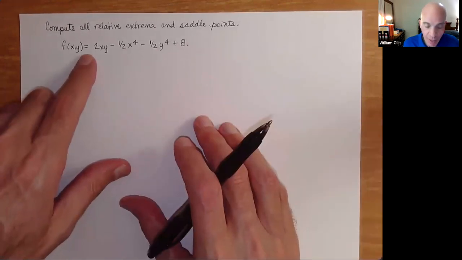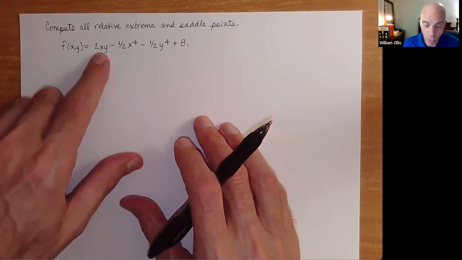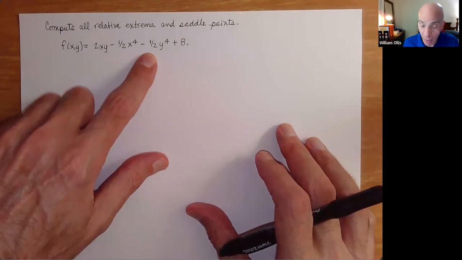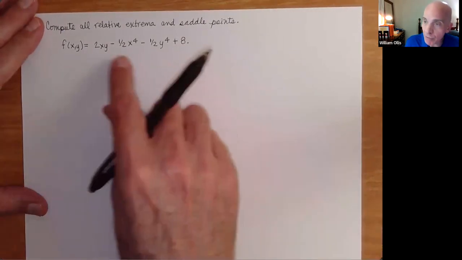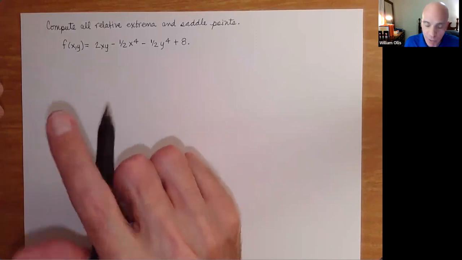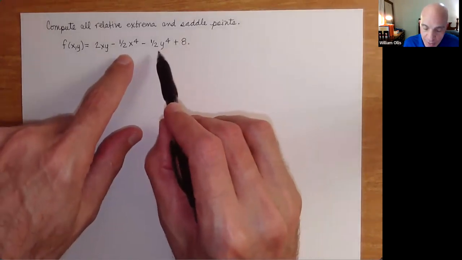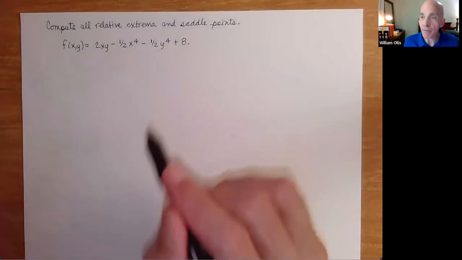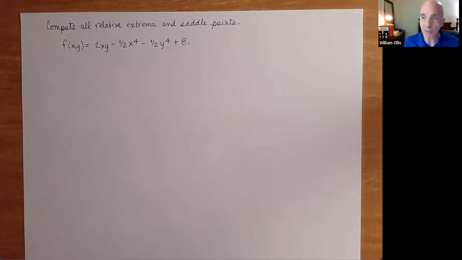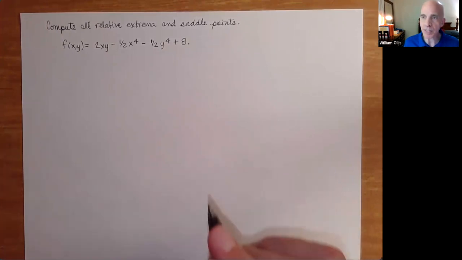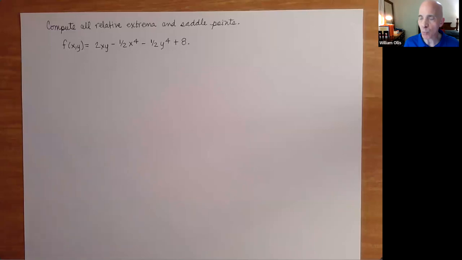In this case, we have f(x,y) equals 2xy minus 1/2 x to the fourth minus 1/2 y to the fourth plus 8. Now, in this case, we have no restrictions on x and y, so we're only going to be looking for relative extrema. But you can see in this particular case that since we've got these dominating terms with negative coefficients, further analysis would yield that our relative extrema that were classified as maxima would be absolute. So again, just remember, this is just like the technique from Calculus 1. We look for critical points and then we analyze them.